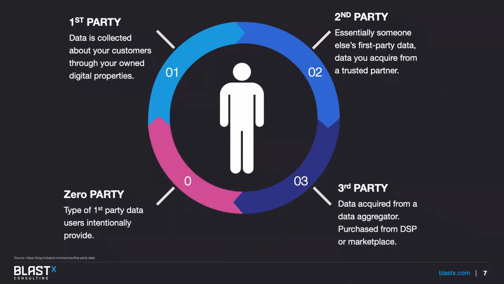Now, to be clear, zero-party data is a type of first-party data. What makes it unique is that it is the information that users intentionally, voluntarily provide to you. It might be they're telling you what they're interested in looking for, what type of content they like, dislikes. They may tell you where they are in their journey, may even share some points of friction. The main takeaway is they are providing that information to you.